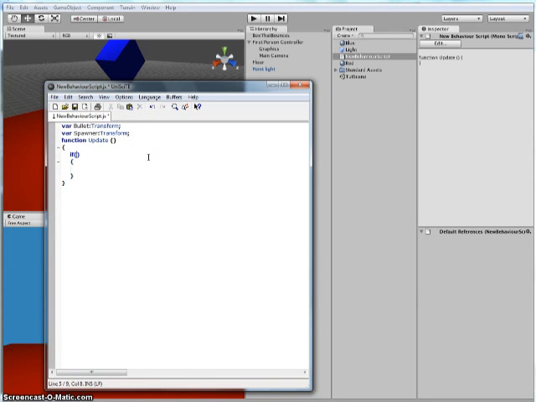So we're going to check if Input.GetButtonDown. This means if this button is pressed, but we have to define what button. By default, Fire1 is the left mouse button, so we're going to use that. So if Fire1 is pressed down, do this. What we're going to do is Instantiate, which is quite a long word, which just means create. First we have to say what we want to instantiate. So we want to instantiate the bullet.